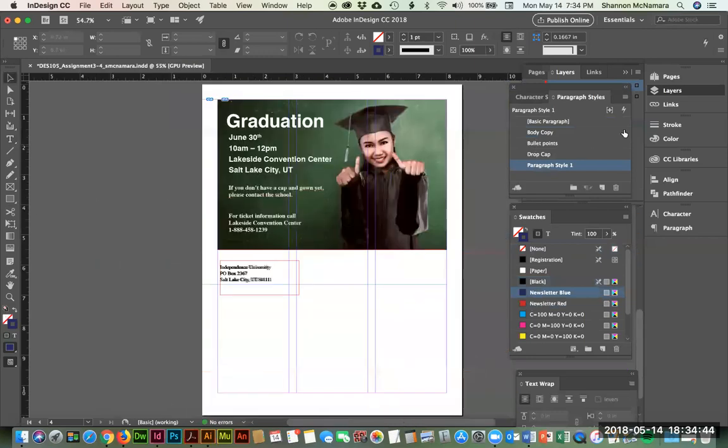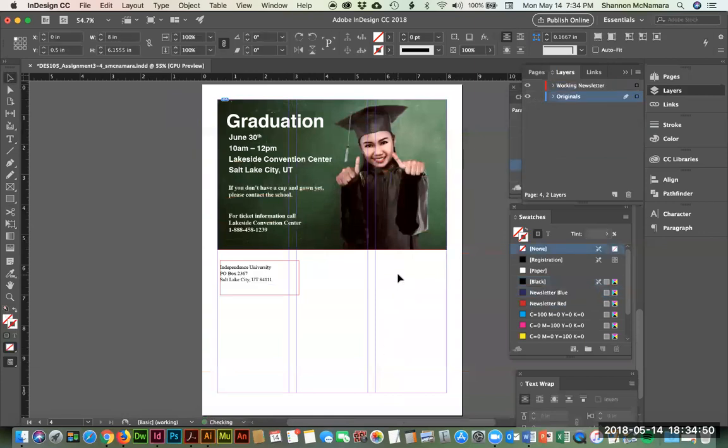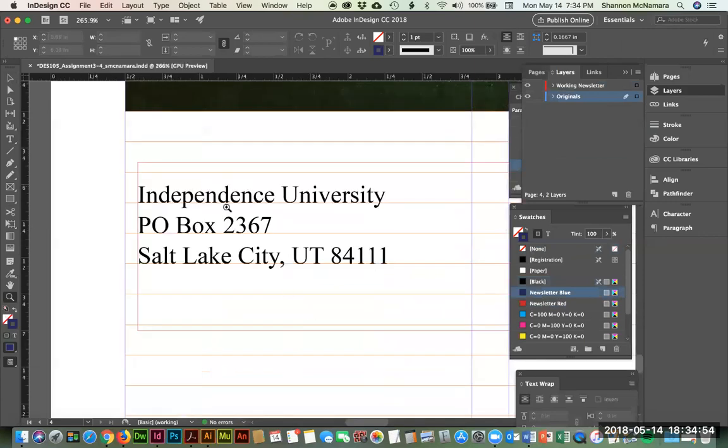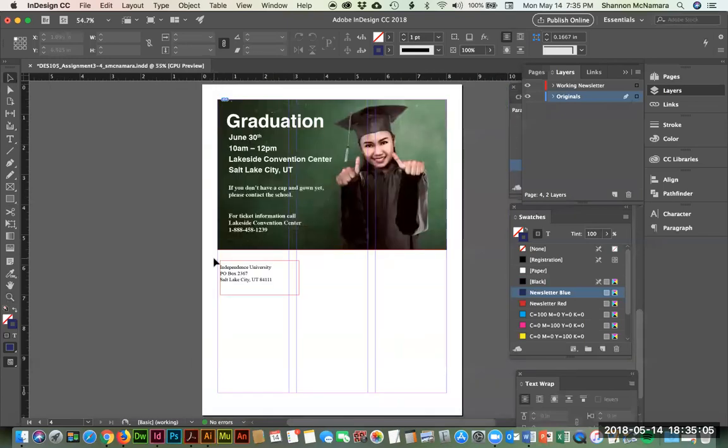And zoom out. Then you're going to want to unlock that layer again and remove the original from the background. And you can double check when you zoom in. Make sure that your text defaulted to sit right on that baseline grid, because we told it to align to the grid, so it should be sitting on it just like you would write on lined paper. And save your file because we got one page down.